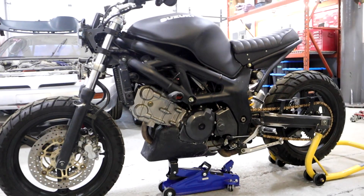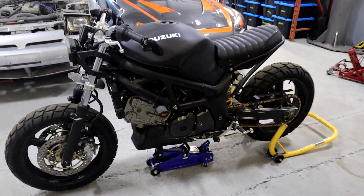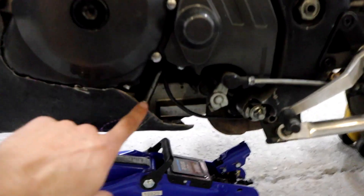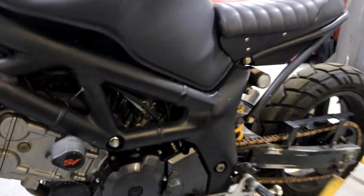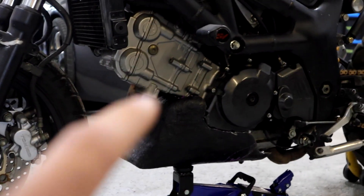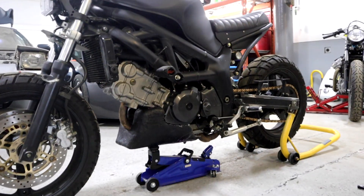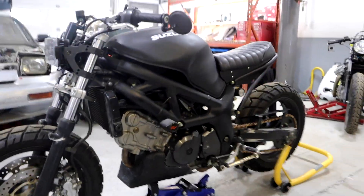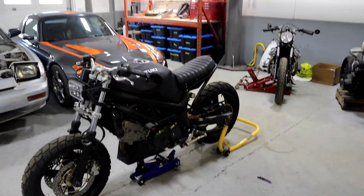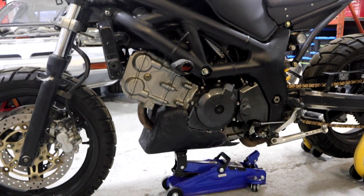So this is the general shape of my first version of this whole belly pan thing. The main thing is just to fill this gap here, similar to what I'm trying to do with the skid plate but doing a carbon fiber version. I trimmed a little bit of this material back here just to slim it down. I think the main thing I want to do is slim it down more — take a little bit of material especially off this upper part up here. I don't want that to look too bulky, so I'm going to do a second version.